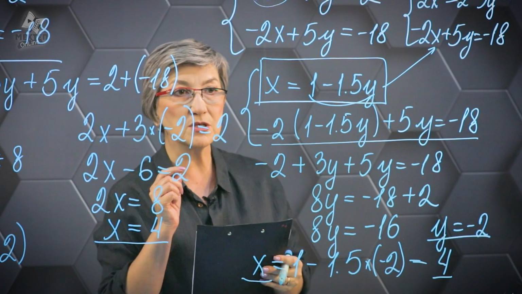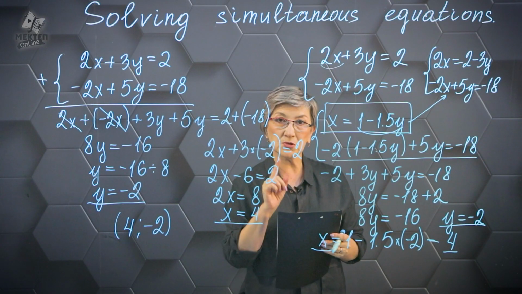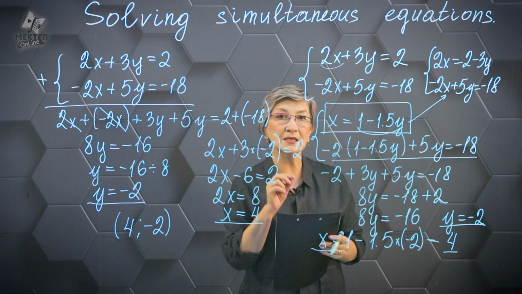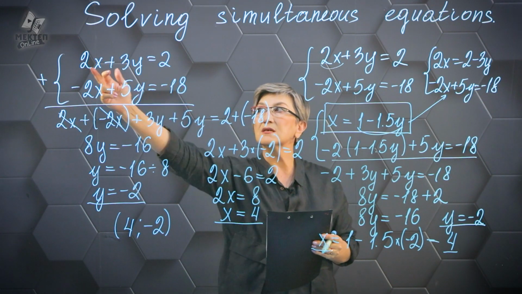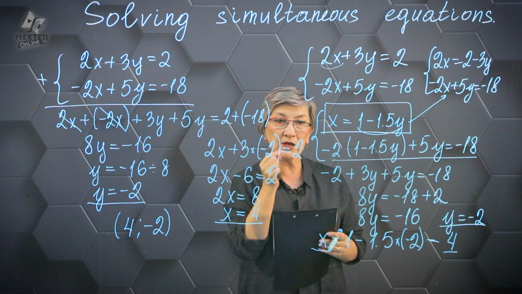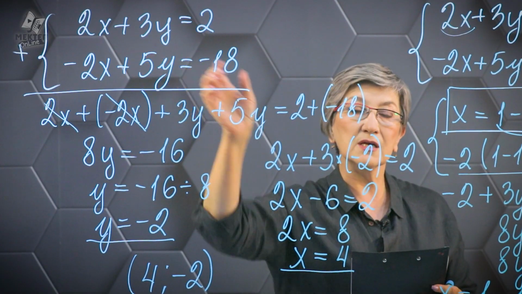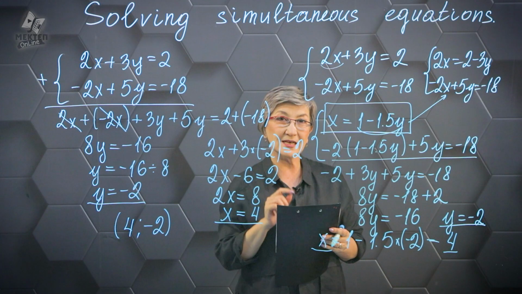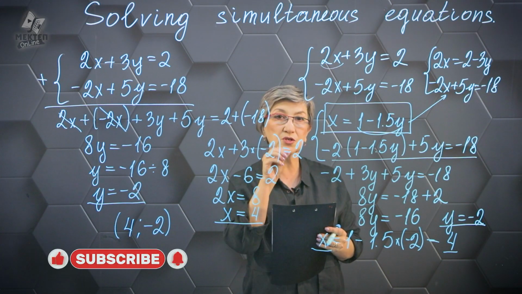As you can see, I solved this system in 2 ways. And in these 2 ways, I got the same answer. But if you see the same coefficients for the same variable, it's easier to solve the system by addition. In the next lesson, we will solve another system and choose the method that is most convenient.